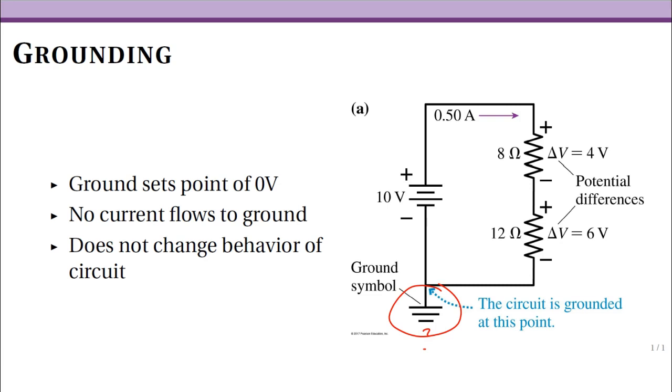What is it actually doing? Well, it is setting the point of 0 volts. What that means is here we get to say that this is V equals 0 volts. Up till now, we've only been talking about potential differences, right? So an EMF is a potential difference. But once I say that this is 0 volts, I get to say that this is 10 volts here. I get to say that as it goes around and I have a delta V of 4, it's 6 volts there. So this is just a way of setting an absolute, right?